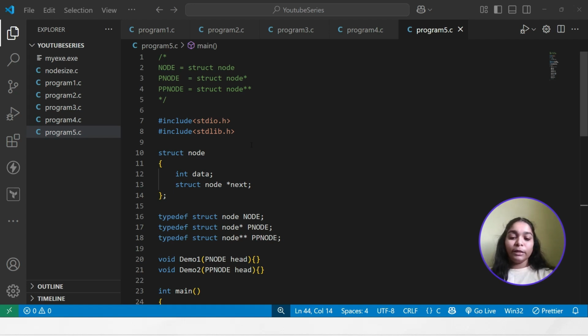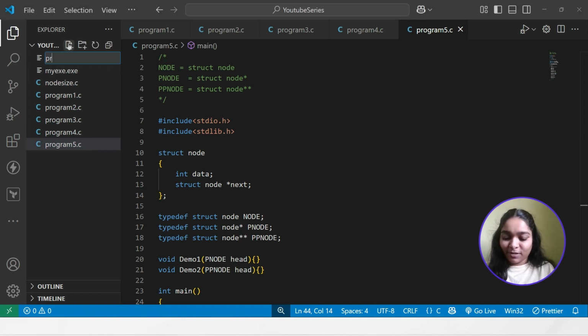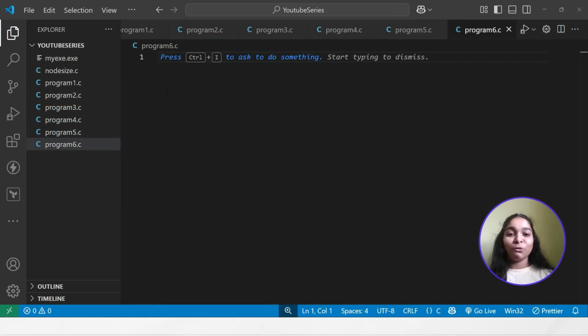Now we'll move to the third and most important part, the dynamic linked list using insert first. So without wasting time, just write program6.c. And here is the code where we are writing our first function of the linked list. If you remember, we covered this in the previous video.